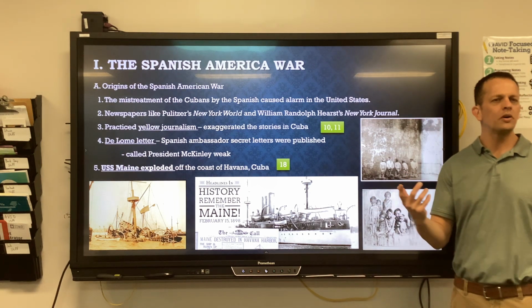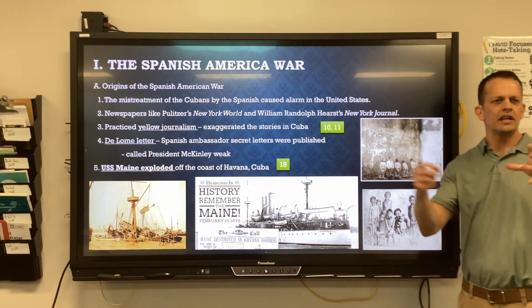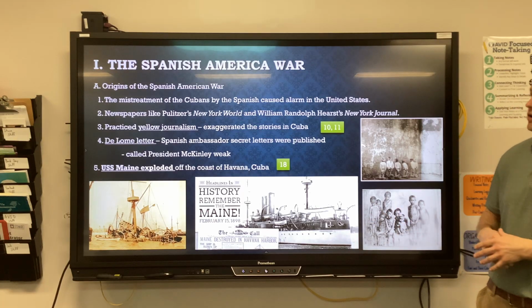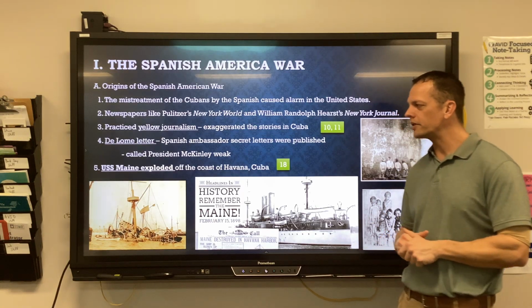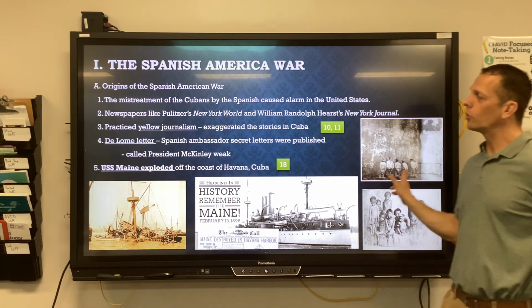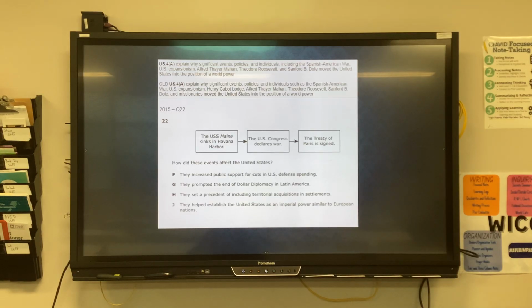They assumed that it was one of the sea mines. You guys ever seen those before? They put them in the water on a chain, and when a ship bumps it, it explodes. They assume that's what Spain did. They put a whole bunch of those on the coast to catch the ship. But nonetheless, it doesn't matter at the time because we don't know that. McKinley immediately declares war on Spain and gets it from Congress.